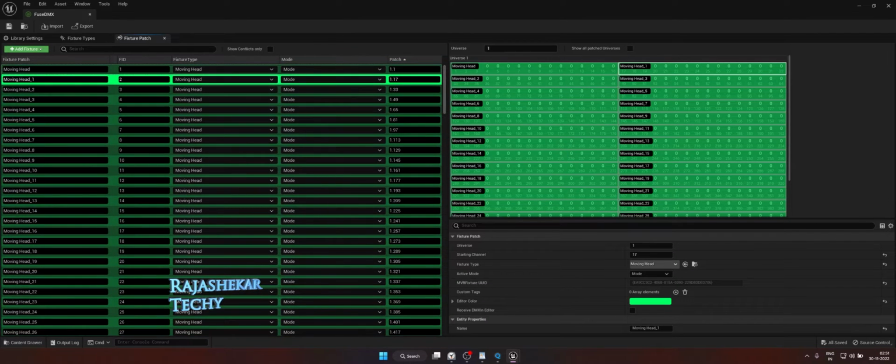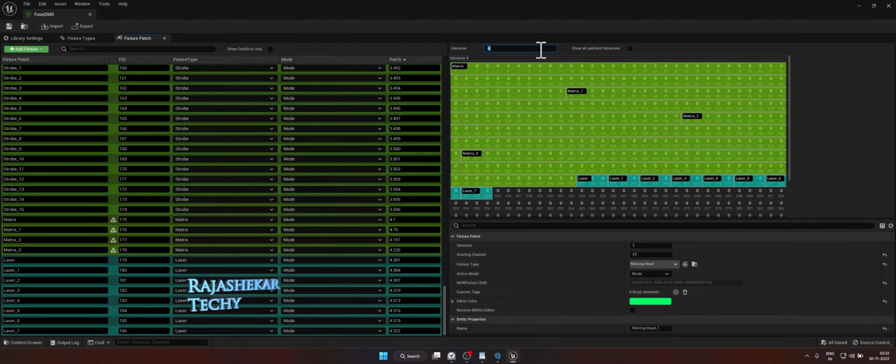Right away you can notice, for every light you patched, you have an option to change its type, mode and address information. This makes it easier if you want to push a light to any desired universe and address easily. But if you want to move them as a group, you need to follow the same old method. Let me quickly show you what I meant.